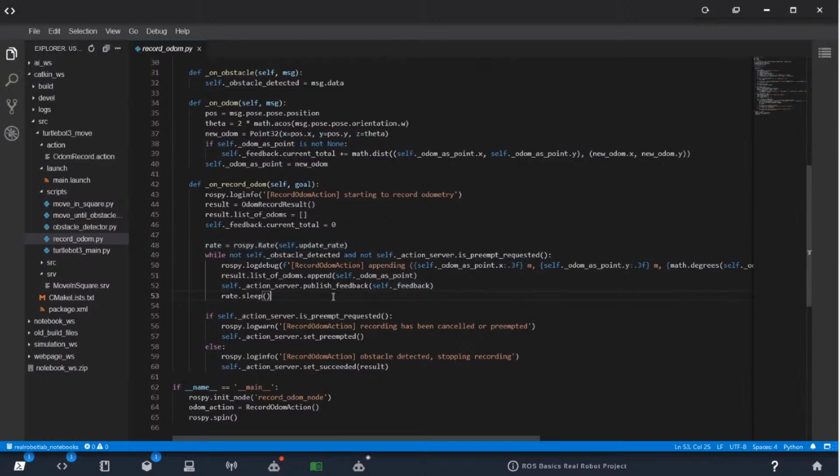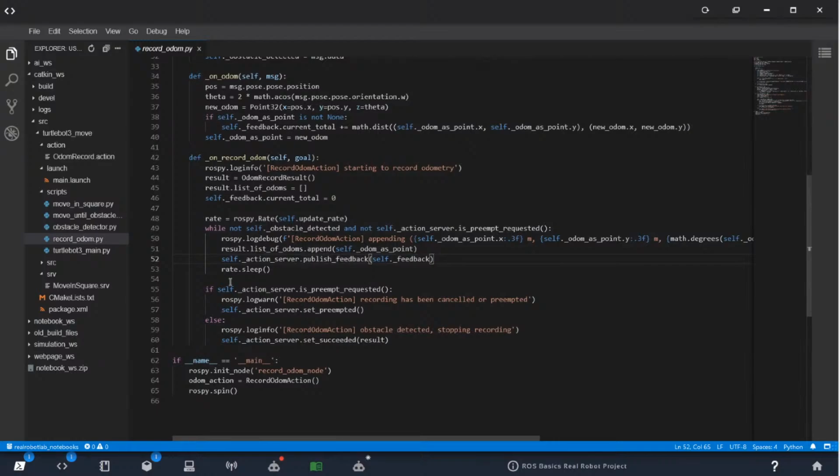I haven't checked that, but it was a little too quick. So this is what I did to solve that. I published the feedback, which is also increased in the callback, but published only once per second, which is the total travel time.